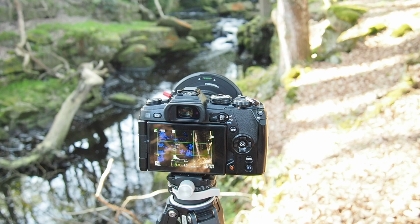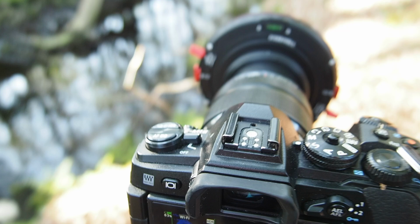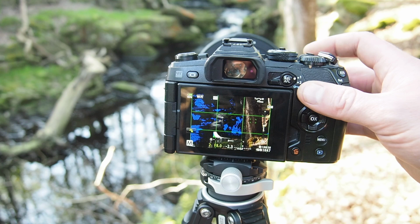I kind of died down a little bit, but what I've discovered is there is a button on top of my camera. It says HDR. Now if I press that, it brings up a menu here. If I put this to 3 frames at 2 stops of over and under exposure from the base shot, it seems like I'm able to get this. So why have I never noticed this before?